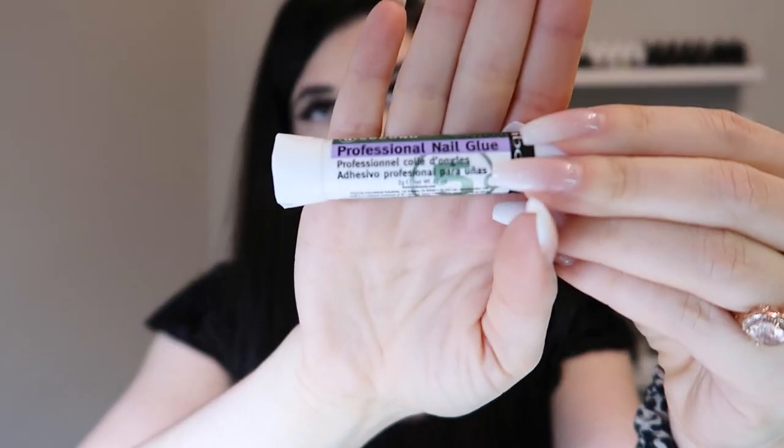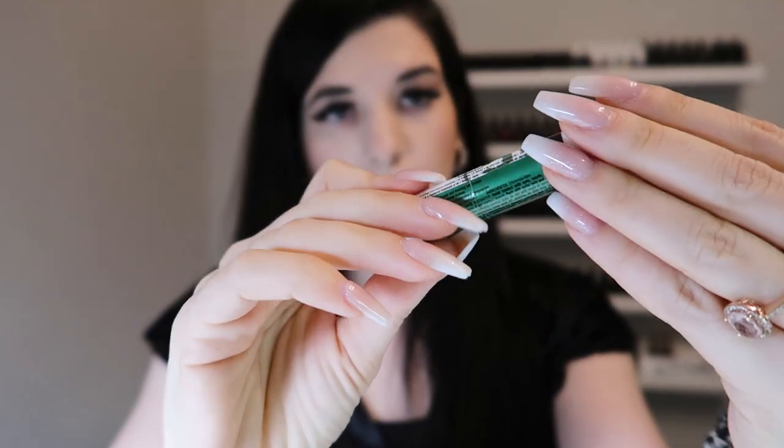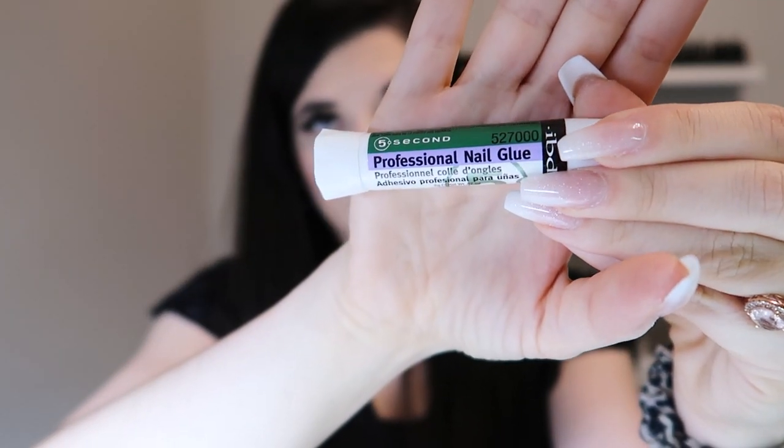So it's kind of like everything that you would need to do a little manicure at home. So I'm including one of those, as well as a nail glue. This one is from IBD. This is professional nail glue. So I'm including one of these as well, so they can attach the press-on nails to their nails.